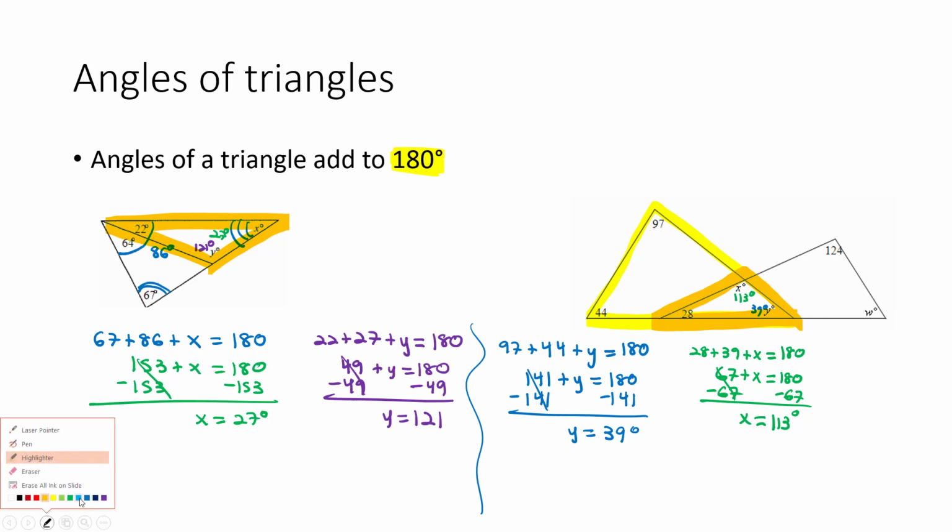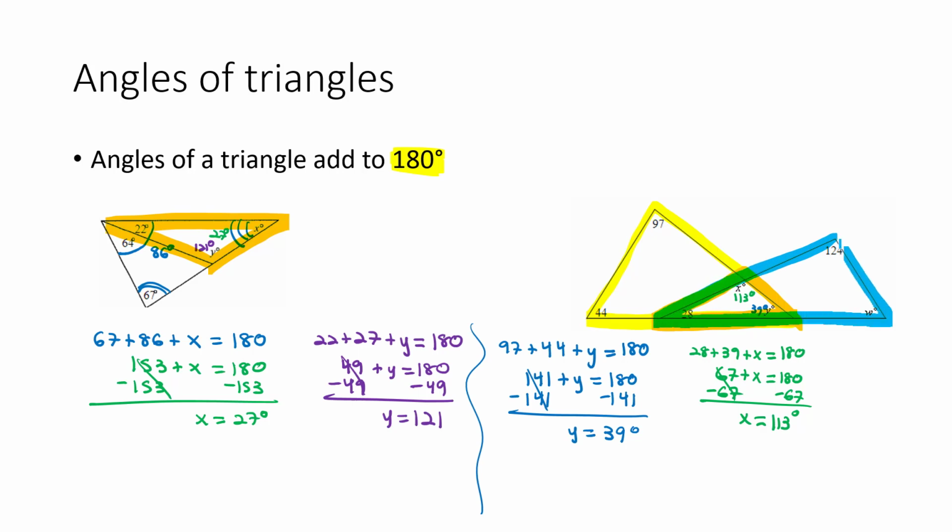We've got one triangle left to look at. It's the triangle on the left, made up of the 124, the 28, and the W. Well, those three angles have to add up to 180 degrees. So 28 plus 124 plus the W adds up to 180. Combining like terms, 152 plus W equals 180. Subtract the 152 from both sides, and W is equal to 28 degrees.